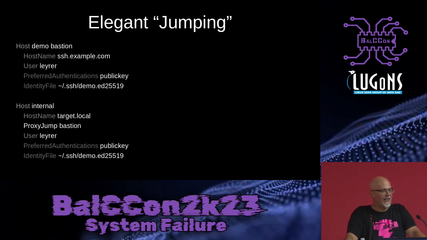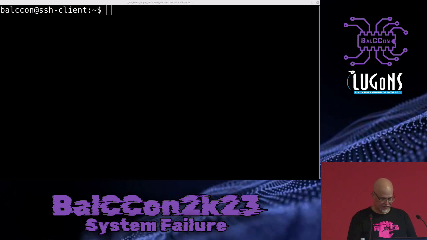parameter, which will tell SSH, in order to get to that target.local server, you first have to connect to the Bastion server and then jump on to the target. And before that question comes, yes, you can have more than one jump server. You can do a triple jump or a 5 jump. After 3, usually the latency will get rather bad, but depending on your connectivity. So let's try that. Hopefully it will work. As I have a few minutes, it should work.